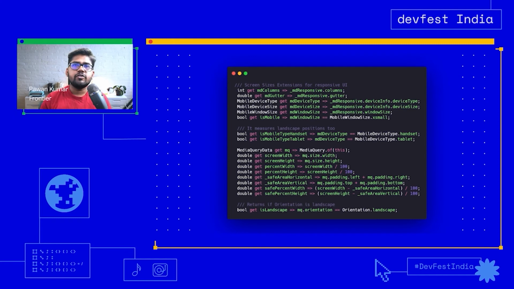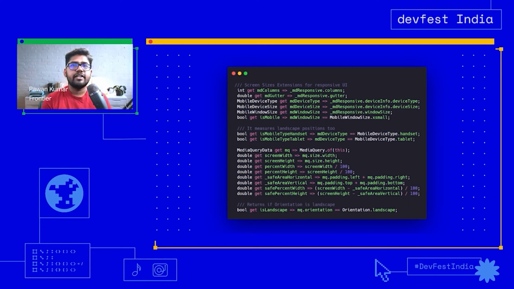Using context, we access media query, and similarly we can see all these properties which velocity x offers. All the breakpoints which velocity x uses have been taken from the official material design guidelines, and using these breakpoints or properties, you can easily change the behavior of your application so that it can support responsiveness in the best way possible.